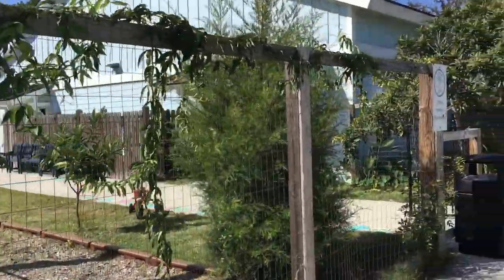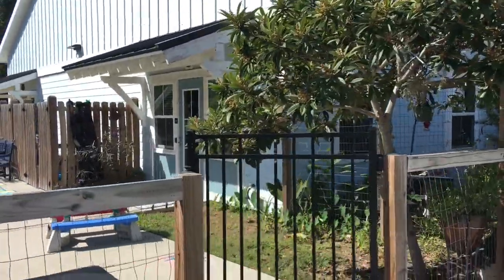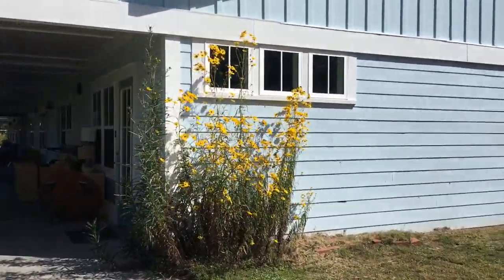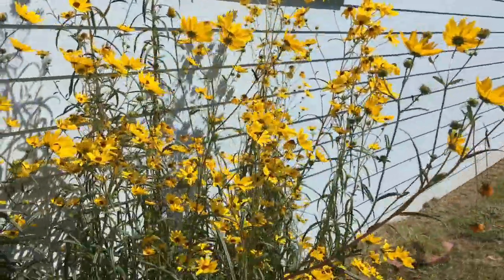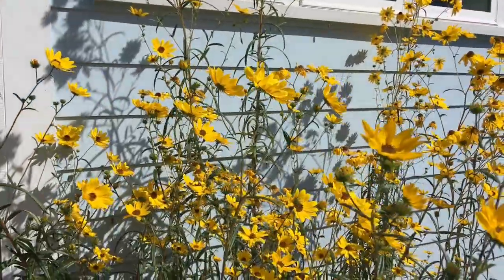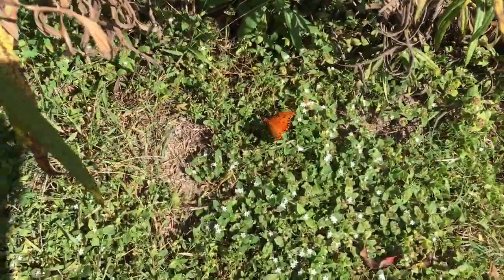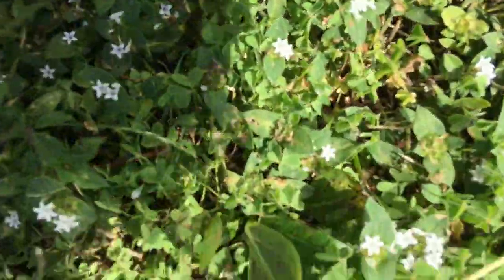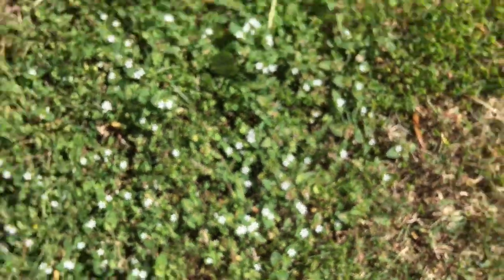We're walking over here — we talked about how they're over there at the learning center, but a lot of them also came over here. Look at those in bloom. This is called swamp sunflower — it's a native sunflower. We have this little Gulf fritillary feeding on this plant, which is called Mexican clover. You can grow it in your lawn, mow it, and it still blooms really low like that.